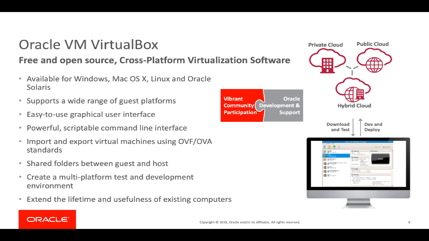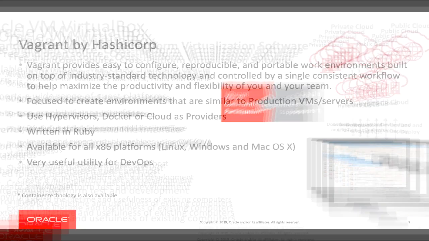And VirtualBox lately also introduced a new feature where, at the end, you can get your local VM exported and running on Oracle Cloud Infrastructure. VirtualBox is also a sort of unique product within Oracle because at the same time we have Oracle development and enterprise support, but also a vibrant community participation and contribution.